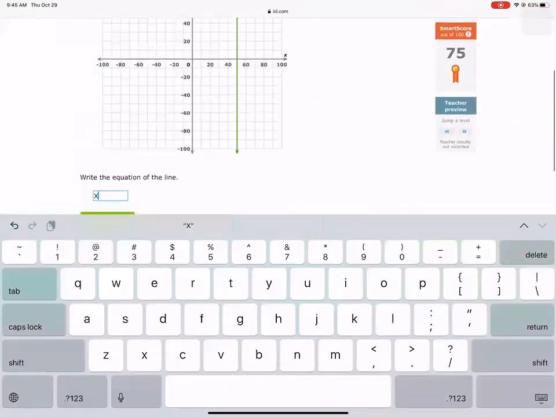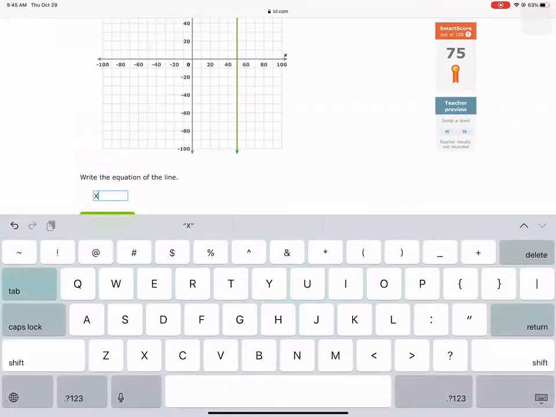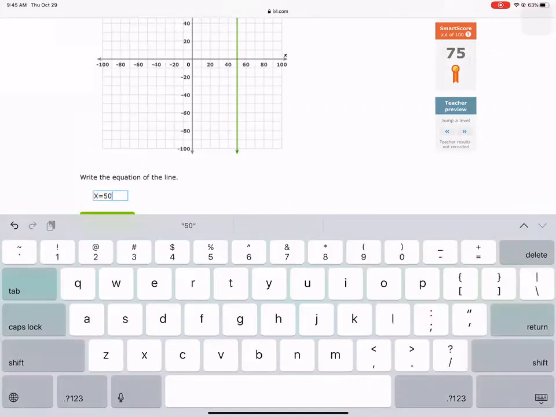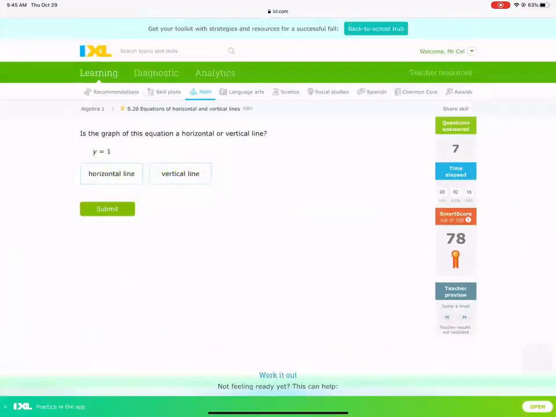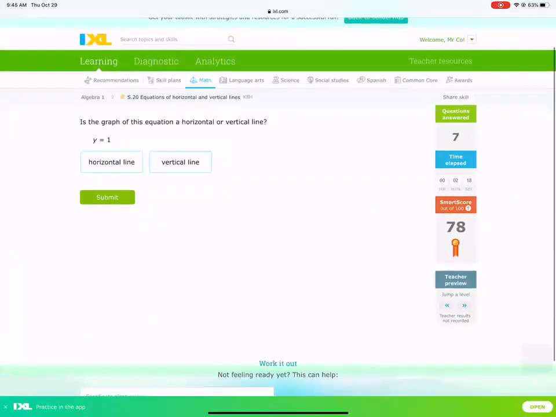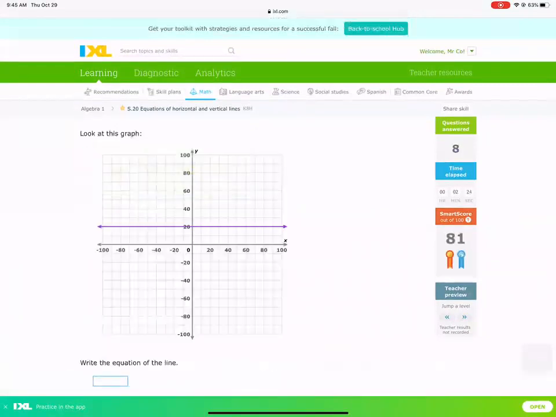Take a look again. Why I write it? X equals to 50. Come on. Woo! Oh, darn it. One more. I need one more. Oh, y is equal to 1. Y is, okay, up 1 space. That's horizontal. Okay, you can blow through this super fast. But we need to practice this because I don't want you guys making these simple mistakes from being slightly confused, forgetting which is which, horizontal and vertical.